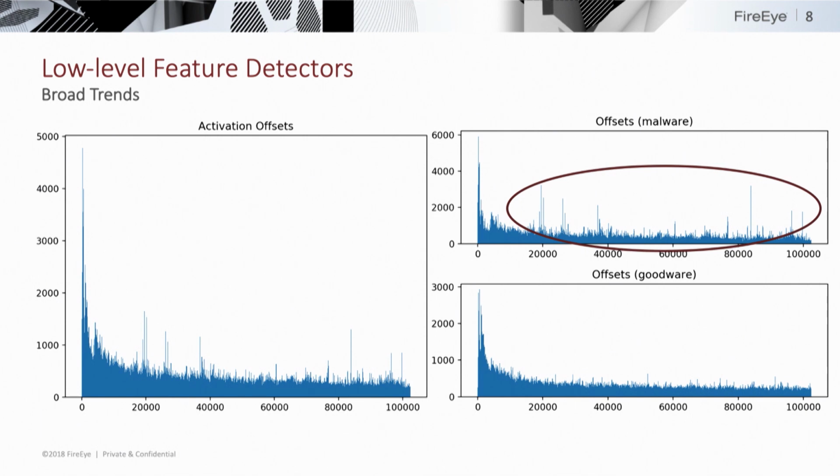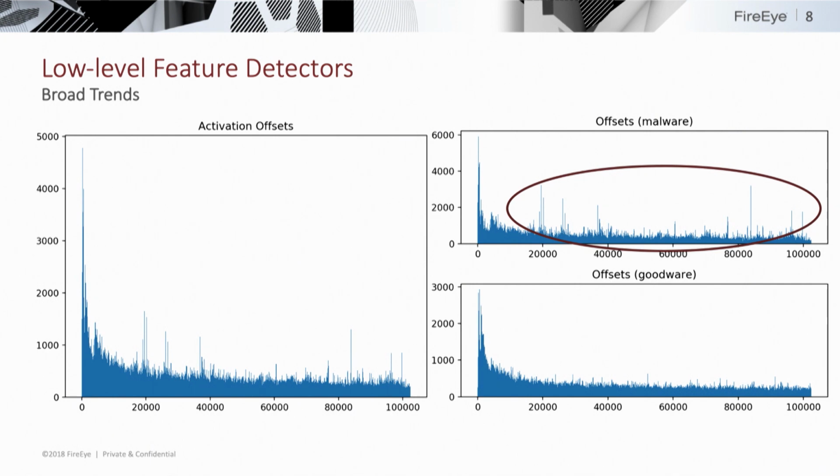Couple of things to point out here. So one is a lot of our results actually do follow along with some of the things that have been sort of anecdotally noted in some of these papers. So for instance, a lot of activations tend to happen towards the front of the file, in the headers or in the directories. What's really interesting to me again is when we split this out between goodware and malware.